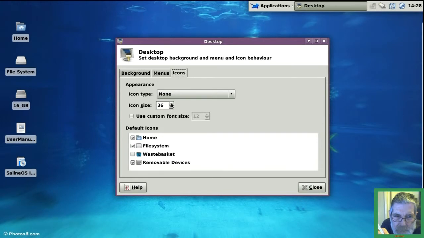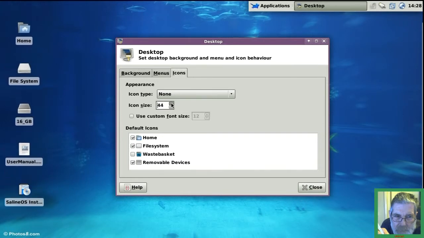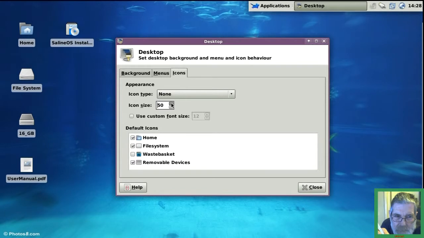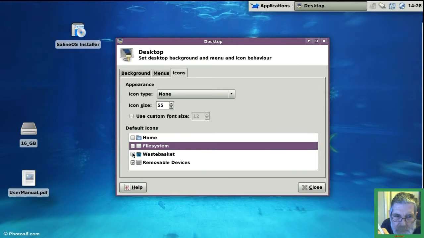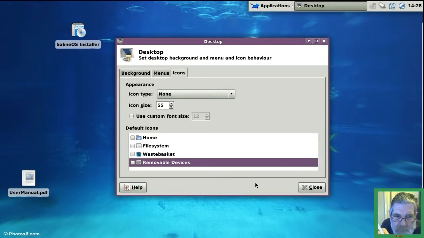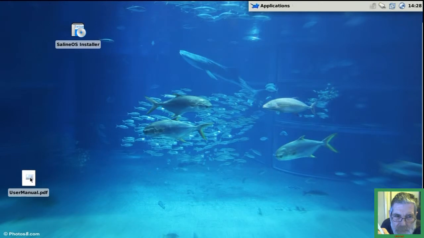I don't know why they leave these the standard small size so you can't read the text. If you put a larger size icon there, you can read the text now. There's some point in having a label. Never see the point in having them on the desktop. You can see it says installer now. How very handy.